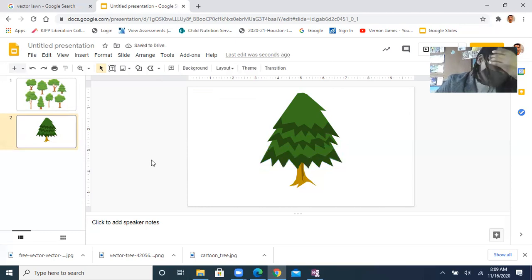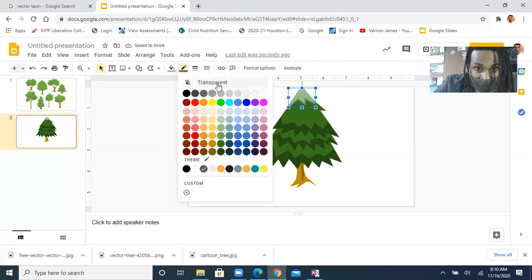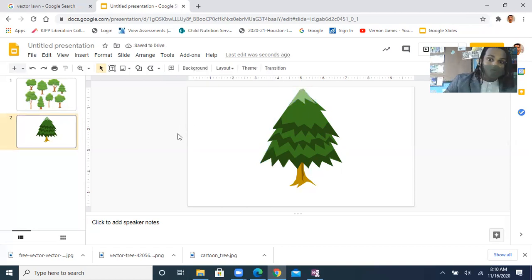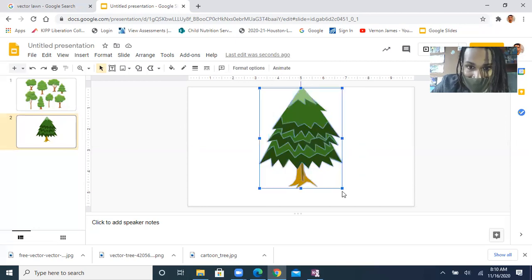All right, there we go. We can leave it like this. We can probably go and fix this top part. I'm gonna fix it with another color. We'll go up here. There we go. And I'm gonna put a light green at the top so that it looks a little bit better. Something like that. Not super perfect. I probably could take some more time to get this a little bit better, but that's not that bad either.